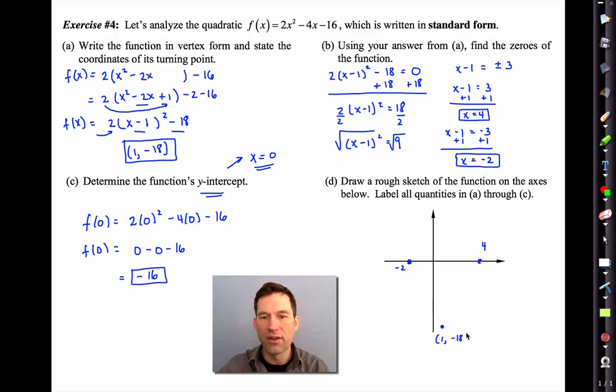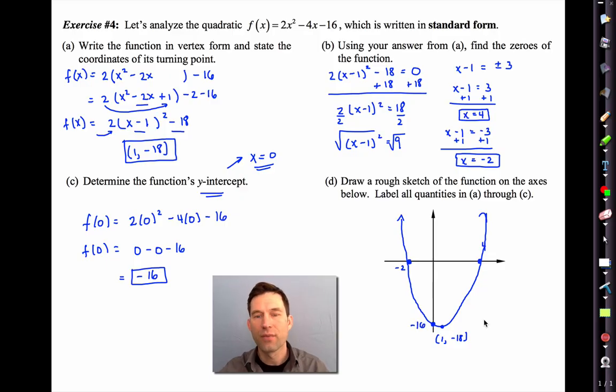And now what I actually like to do is draw the parabola in. This is hopefully going to turn out okay, but we'll see. Well, it's not gorgeous, but we're working on it. And now I like to label the y-intercept of negative 16, right? With that information, let me put the 4 right here, we can actually get quite a good picture of what this parabola has to look like. It's got a minimum value at negative 18. We could talk about its range, etc. But that's all the problem asked us to do. So I am going to clear out the text. Why don't you write down anything you need to? All right, let's get rid of it.